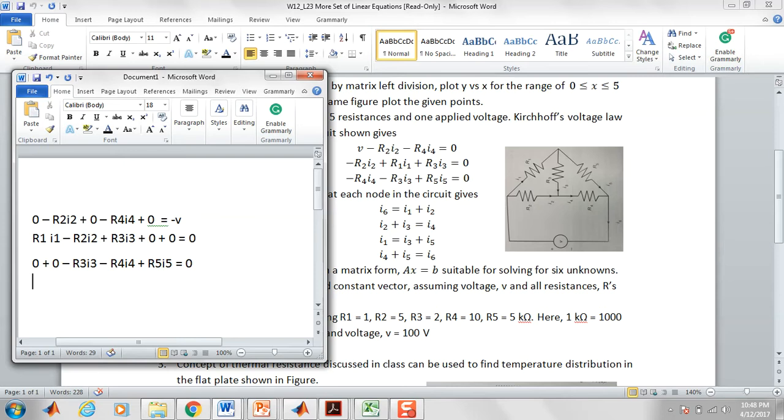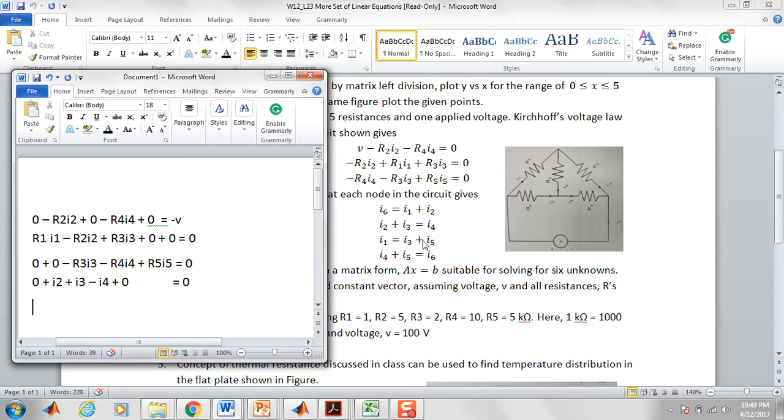That's all 3 equations. Then I'm going to take this equation and this equation, because I wanted to skip the ones with I6. In this equation I have I2, I3 and I4. So I have 0, that means no I1, and then I have I2, so it will be plus simply I2, and then plus I3, and then I have I4. I'm going to take I4 to the left side, so I'm going to have minus I4, and then I don't have any I5, so I'm going to write 0, and that equals 0 on the right hand side. So that's this equation.